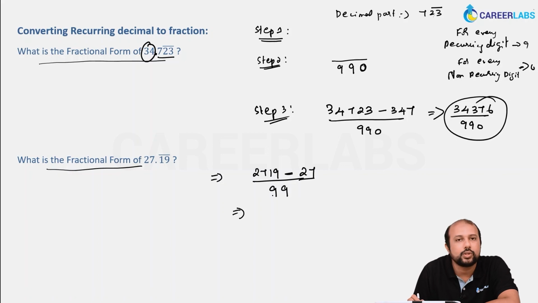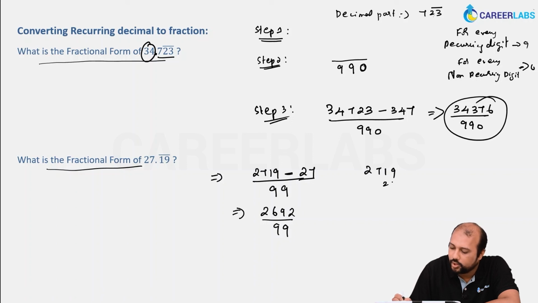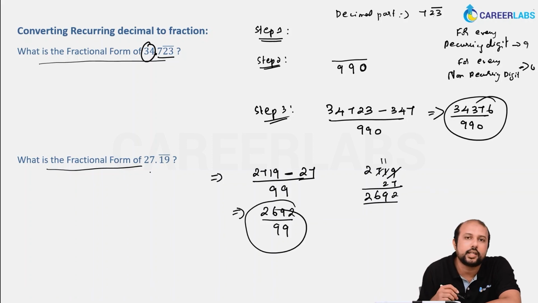2719 minus 27. If I subtract another 19, it will become 2700, and another 8 to subtract, right? So 19 plus 8 gives you 27. So if you subtract another 8, you will have 2692 divided by 99. If you don't like that way of subtraction, then do it your way. I guess everyone does it like this. So 9 minus 7, 2, you have 11, you borrow basically, you get 11. So obviously here this is 9, and this will have 6, with 1 borrowed from the 1. So 2692 divided by 99 should be the fractional form of 27.19. Hardly it will take 30 seconds for you to do it.